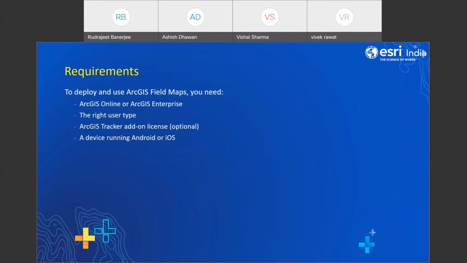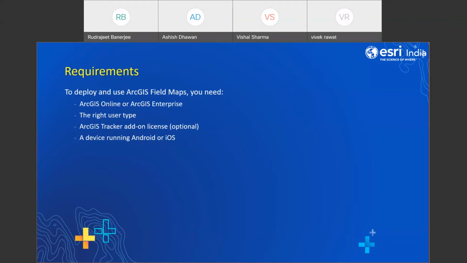So now let's try to understand what the requirements are when you talk about the deployment of ArcGIS Field Maps. People who already have ArcGIS Server, the ArcGIS Enterprise implementations, when I go to the demo, I will showcase how you can start working with it.